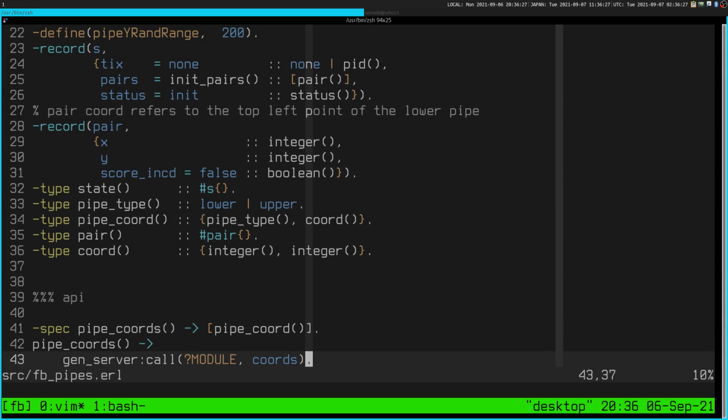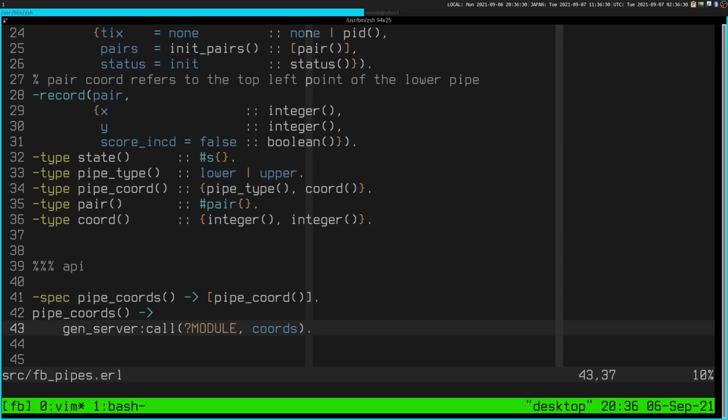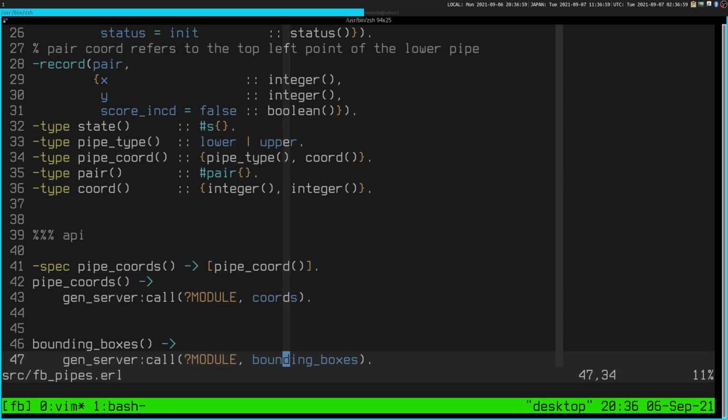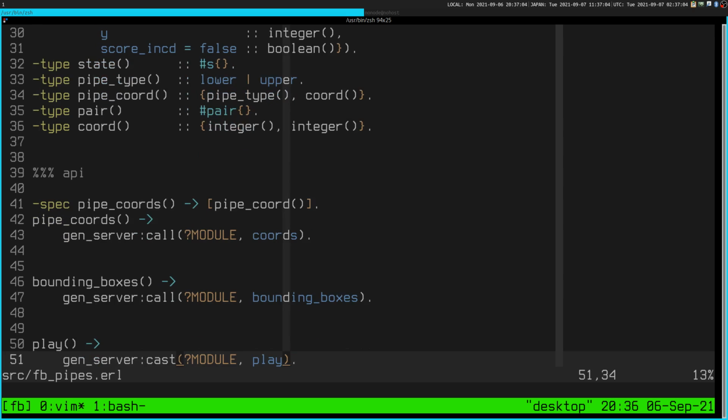Okay, so this is for getting the pipe chords. It just sends the, this is a call, mind you, so that's like a phone call where it blocks on the receiver. So I'm calling you, I have to wait until you pick up the phone and send me something back or decline the call. Okay. There's no option to decline the call here, but you get the analogy. It's like a phone call where you can't do anything else until I respond. Okay. Bounding boxes, it just sends the calls with bounding boxes.